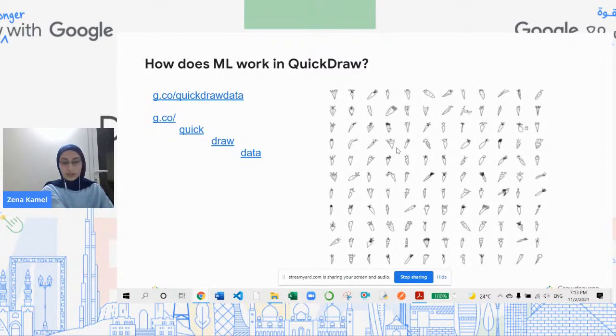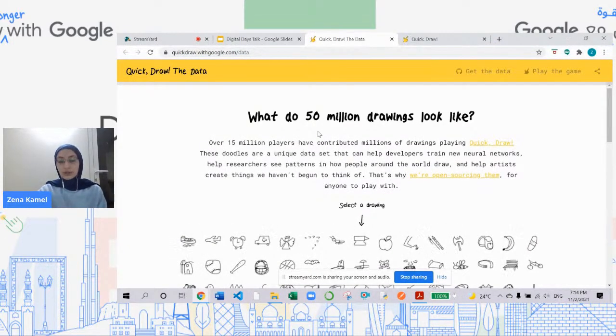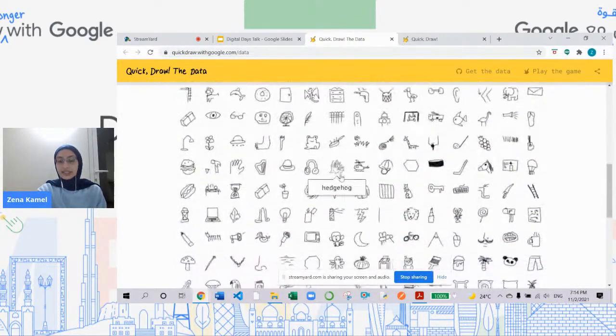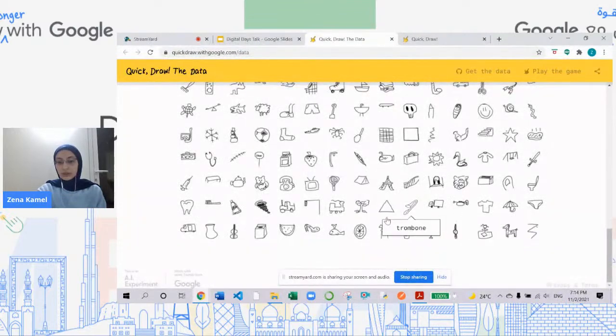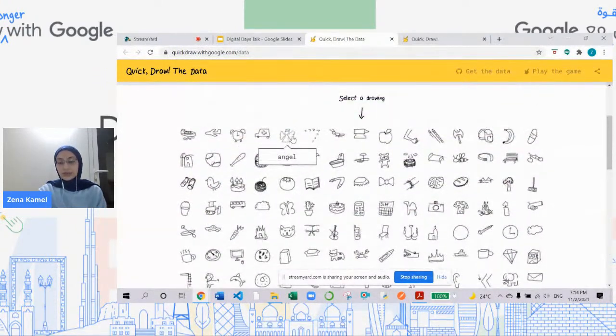The data that was used to train this model was a really interesting one, because let me show you over here, the data was actually collected from real people. The people who designed this game went to random people in the community and told them to draw some objects. As you can see here, this is the data that the application was using to train the model, with lots of different types of objects drawn in lots of different ways. This is really important, as we will see in the next slides, to have data representative of a wide variety and different kinds of objects.